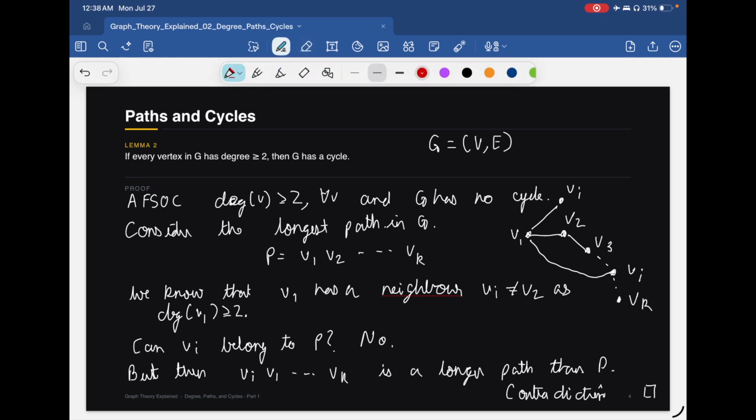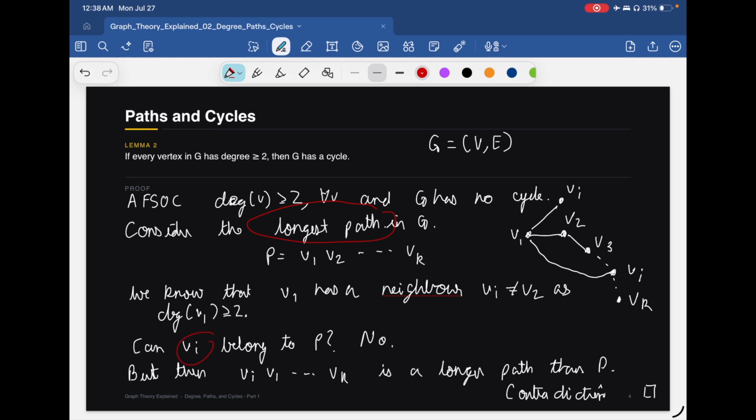This is a very commonly used technique in graph theory, using these extreme scenarios, right? Like the longest path. And what this does is it narrows down the variability, right? And then you try to pigeonhole yourself into this scenario where it is easy to make conclusions like we did here, right? Because we were considering the longest path. We knew that vi existed.